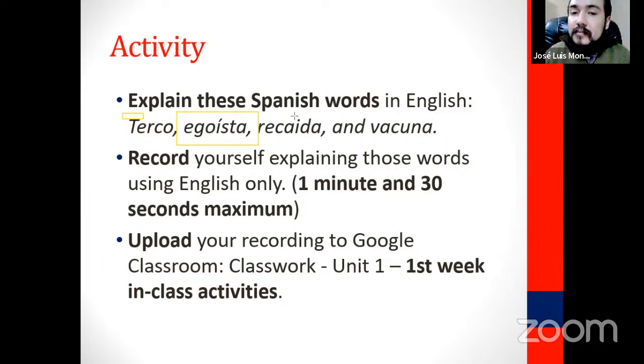Let's try the same with this. This can be sometimes hard, but what do you say? How can you describe this? Not giving me the translation of this word, just the explanation. What is that? How can you explain that word?